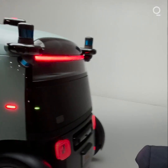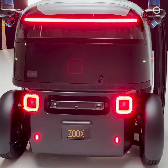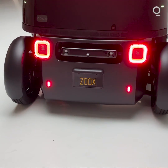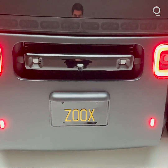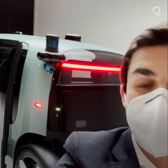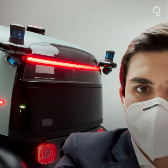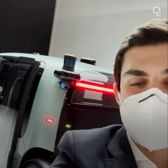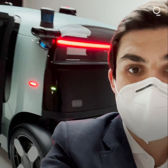And this is what I wanted to show you. Right now this is the rear of the vehicle — you can see the red brake lights there. On each corner of the vehicle you can see what they call a sensor pod. The sensor pod is made up of a spinning lidar and cameras. There are also other sensors you can't see — other cameras, lidar, and radar sensors around the vehicle. Those two black blocks on top of the vehicle are front-facing cameras. Each sensor pod in each corner gives you a 270-degree field of digital vision. Between the four corners, with 270 degrees on each corner, you have more than full coverage — the vehicle can see the entire world around it.